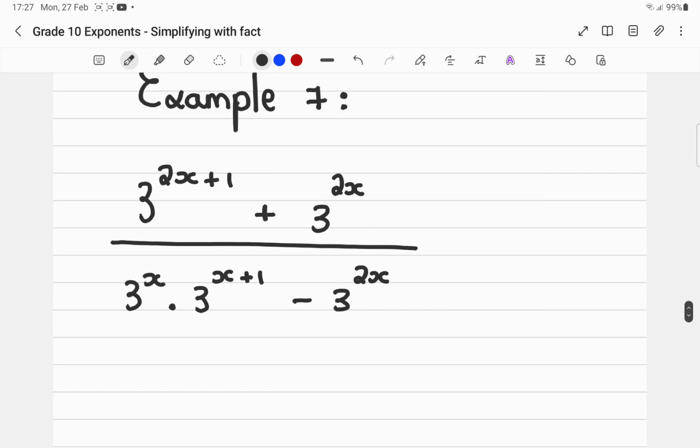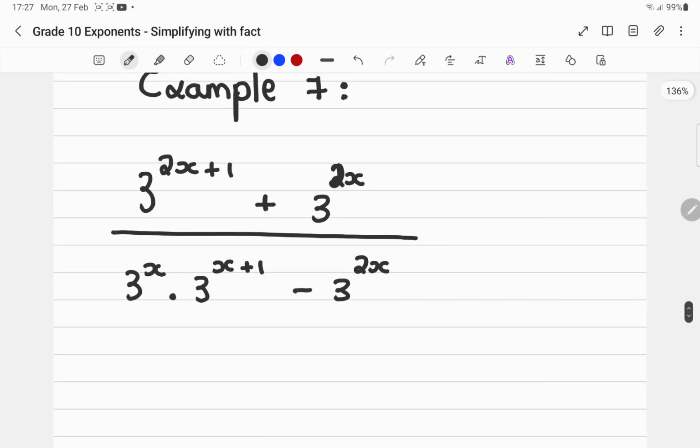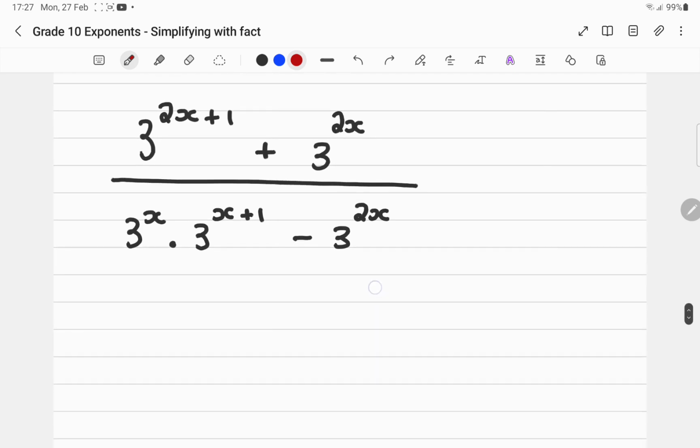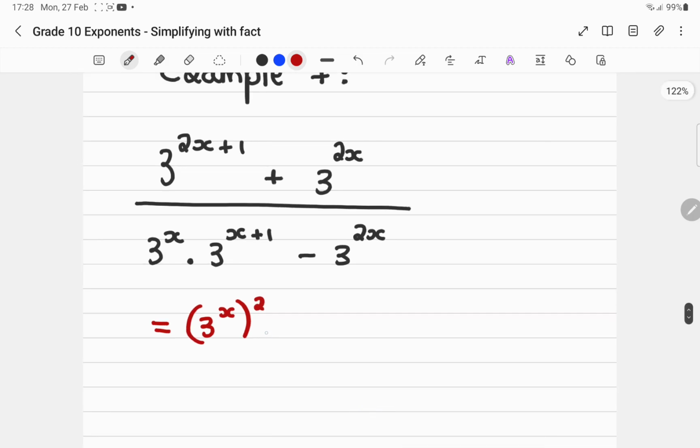All right, so over here, there's 2 terms at the top, 2 terms at the bottom. I'll have to do the switcheroo. Why? Because there's a 2 in front of my variable in the exponent. Okay, so at the top, I'm just going to do the old switcheroo. 3 to the power x all raised to the power 2 times 3 to the power 1 plus 3 to the power x raised further to the power of 2.